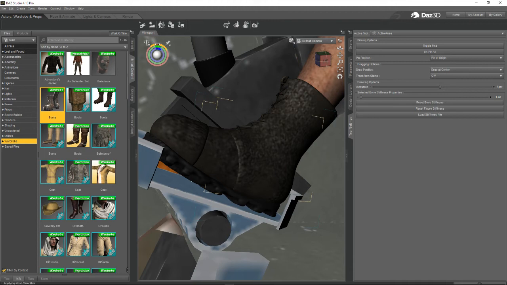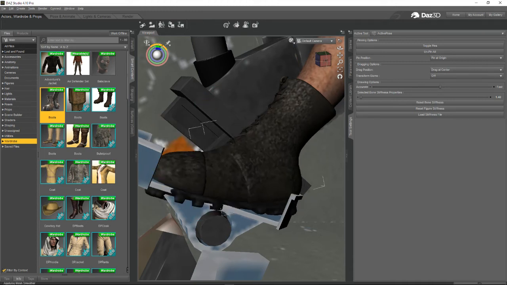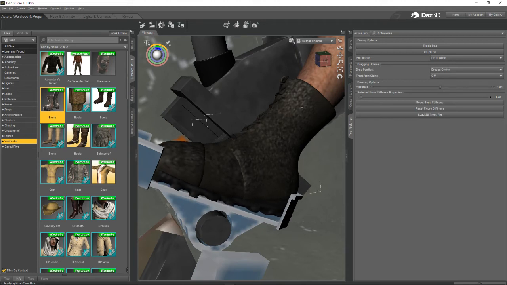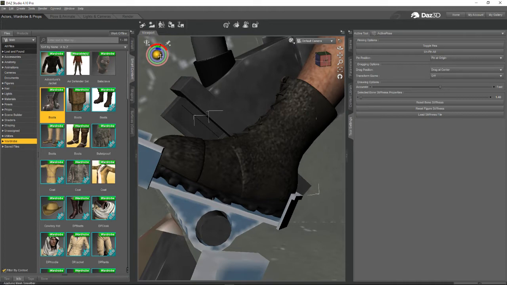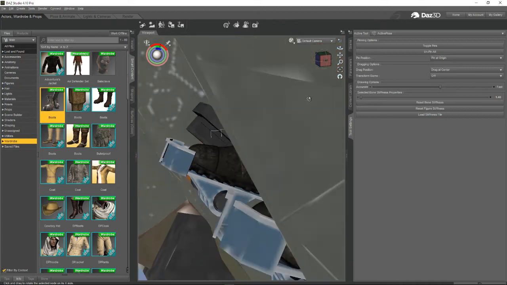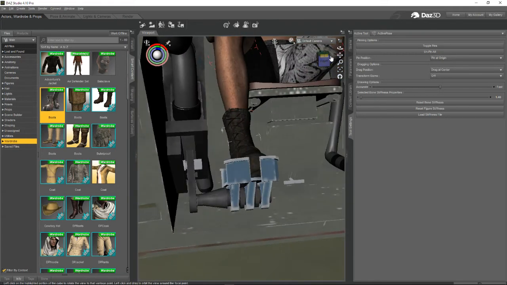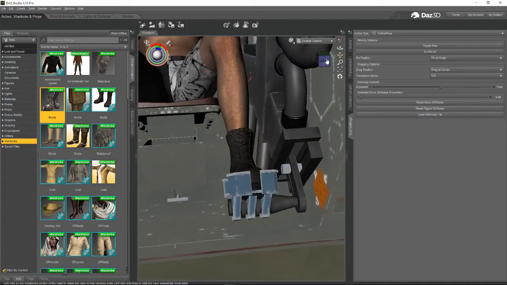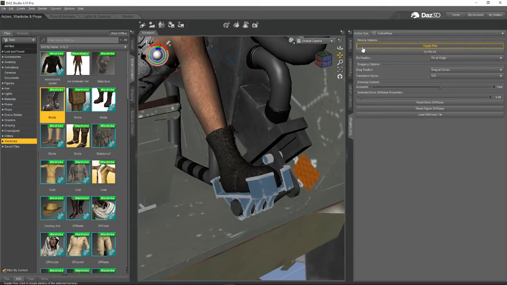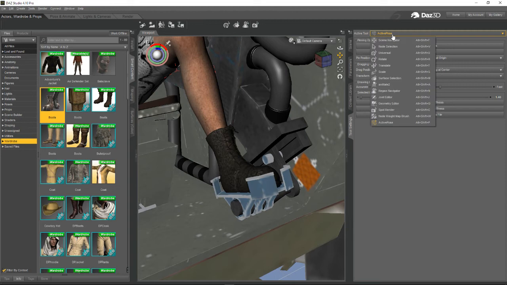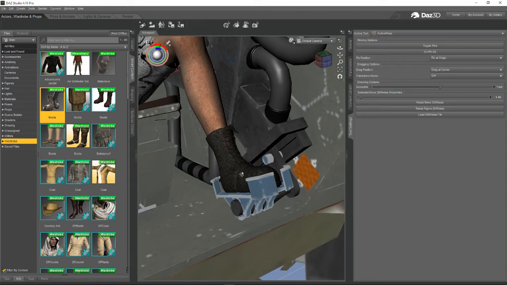And give it some rotation. When I have the Active Pose tool selected, I use these dials to make the finer adjustments. That way I don't have to toggle in and out of the Active Pose tool and the universal selector.